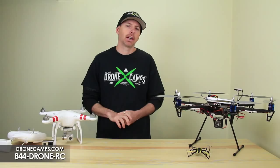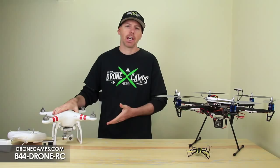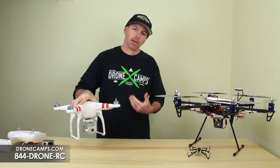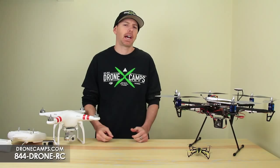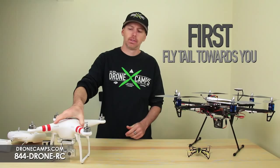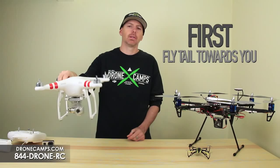If GPS fails and you don't rely on FPV, you have a much better chance of flying it back line of sight, relying on the skills you learned in the first few weeks — flying relative to the copter and where you're standing, versus staring at your iPad screen. Once you have your camera gimbal off and you're out for the first day, you'll be learning to fly line of sight. The way single-rotor helicopter pilots do it, they always fly tail-in — the battery facing you, LEDs facing you, so everything is relative to the stick. Left is left, right is right, forward is forward, back is back.